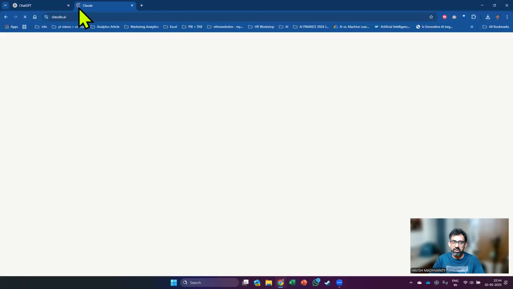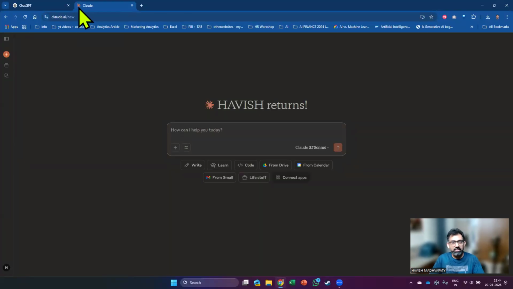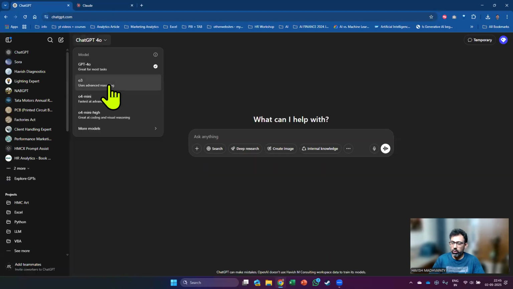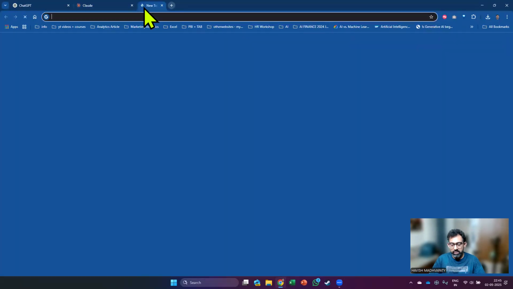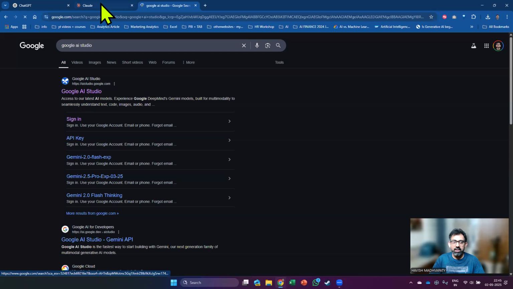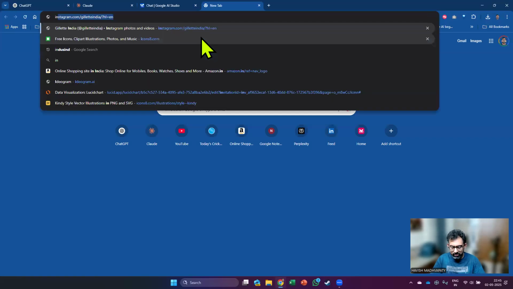The tool that I prefer is Claude, considering that there is an artifact that comes on the right side. Of course, ChatGPT also has the O3 model that does something similar, but I think Claude is the best one for this. We can obviously use Google AI Studio as well, but let's start with Claude. Now, the first thing I want to do is to take an example. So maybe let's take IndusInd Bank.